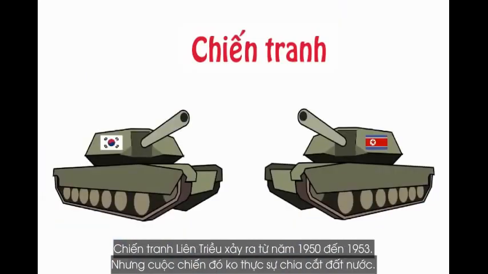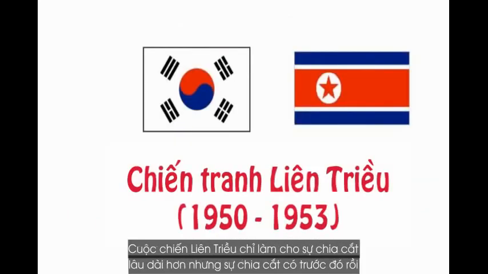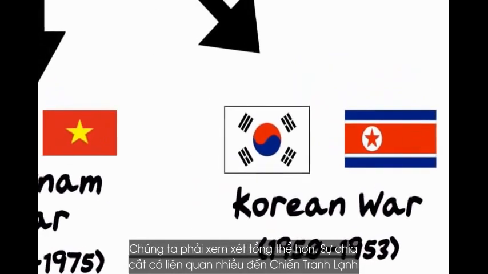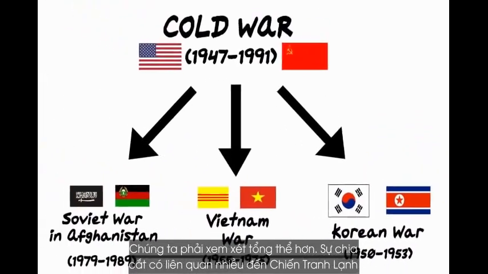The Korean War took place from 1950 to 1953, but it wasn't really the Korean War that split the country. The Korean War just made the split more permanent, but it was already split. We need to look not only at the Korean War, but look at the bigger picture. The split had more to do with the Cold War.